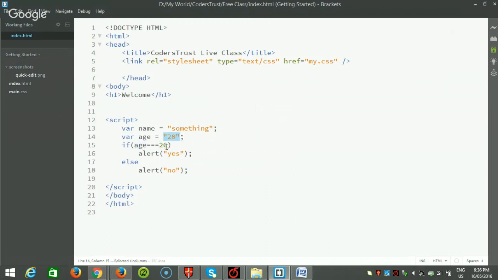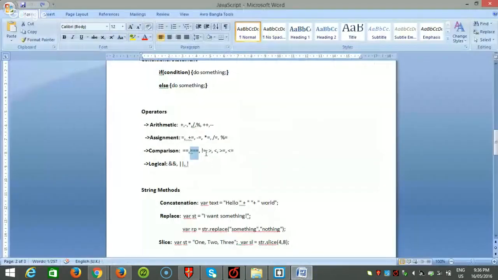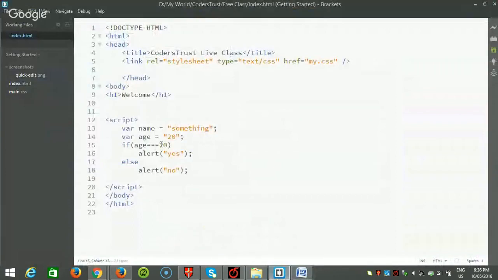So the type is not the same, so it is not satisfied. This is called strict equality. And there is another one, not equal, which is just the opposite of equal. That means if age is not 20, then it will work, otherwise it will not.